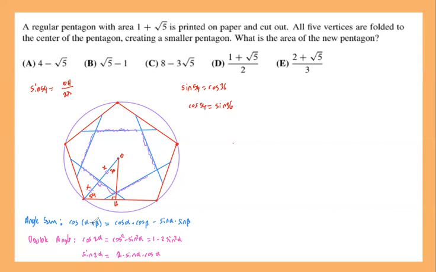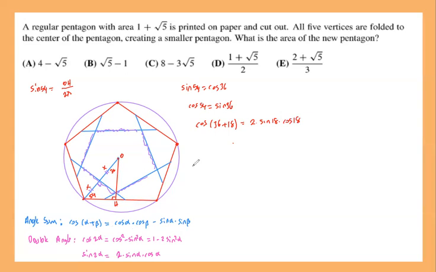So I'm going to write 54 as 2 times 18 plus 18, or I can write cosine of 36 plus 18. And then instead of sine 36, I'm going to write 2 times sine 18 times cosine 18. Again, if you are not familiar with this, it might be a bit confusing. So I'm just using the identities, which are two famous identities. If you are not familiar with this, maybe it's good to start with studying those.